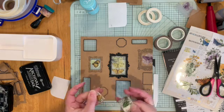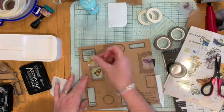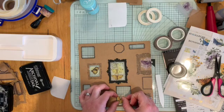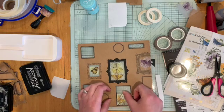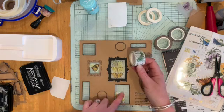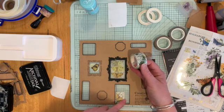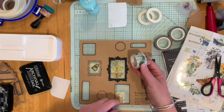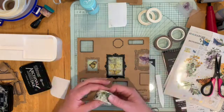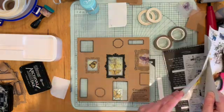But what's the point of having things in your stash if you don't use them, I suppose, is the other argument. Now this one can either sit up in here or he can sit down here in a corner like that. I think that would be nice. So that's just a little washi tape postage stamp off a set, also from 49 and Market, and that was also part of the Curators Botanical. And there's a new set that's come out that's coming with 2 new ranges that Katie Pertier has done as well, which are also lovely. So I can't wait to get those too. So probably by the time we release this class, they'll be here.